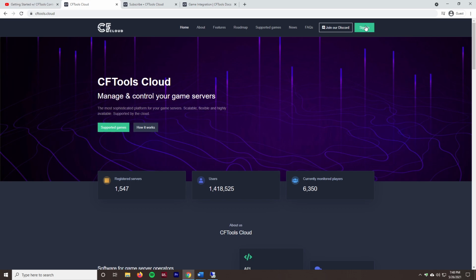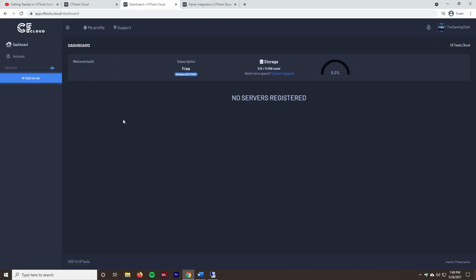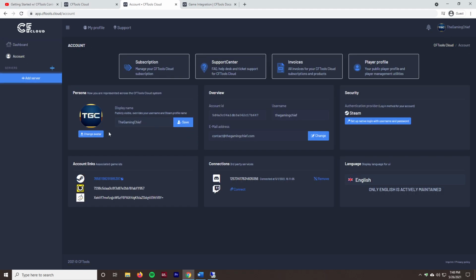You can press sign in right here, and it'll let you either sign in with a username and password if you want to do it that way, or use Steam. In my case, I use Steam, so I'm going to go up to the top here, and I've already signed in. Once you create your account, you're probably going to get dropped on a dashboard like this or an account page like this. It's been a little while since I created my account, so I don't remember the exact way it was showing.